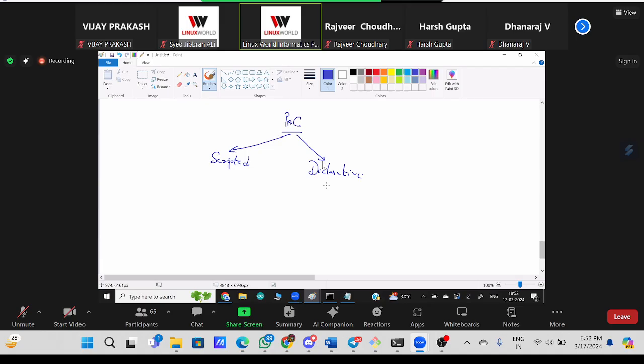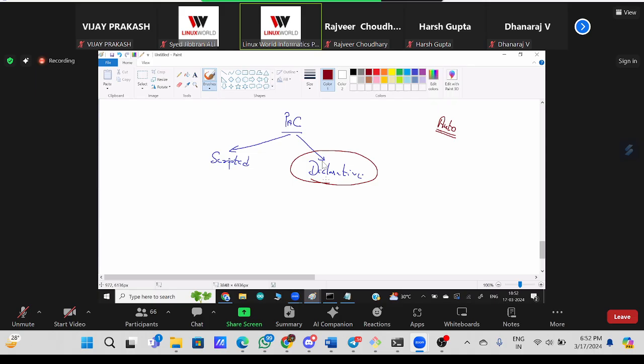What I want you to understand here is that in the world of automation, especially from the admin or operations perspective, writing code in the declarative way is much simpler and much faster than scripted.